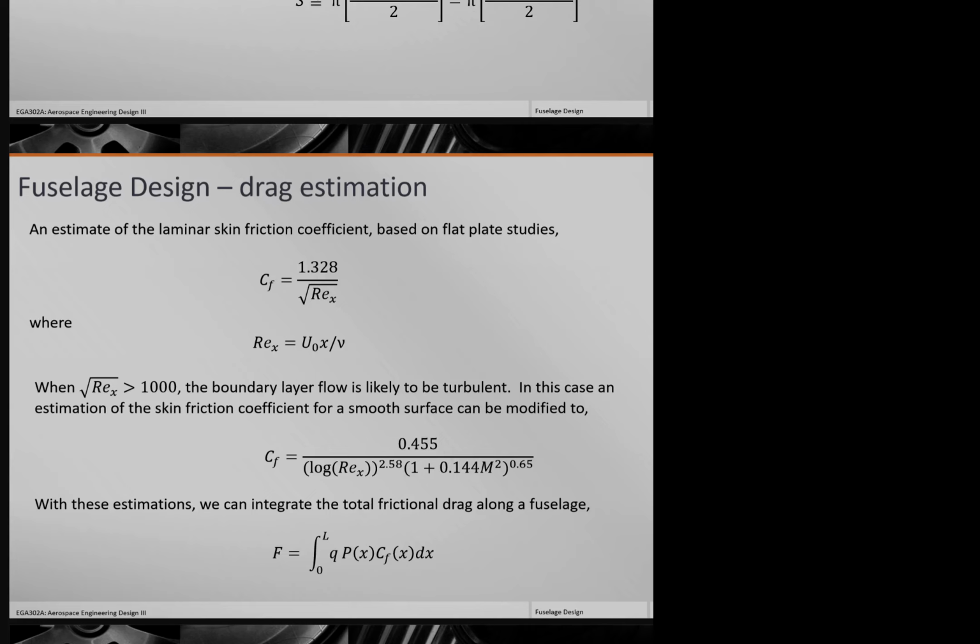One, a laminar skin friction coefficient, which is the top CF value on this slide, and a turbulent skin friction value, the bottom one on this slide, and that there'd be a transition point when the boundary layer that's growing along the fuselage of your aircraft in the streamwise direction gets larger, or where the square root of the local Reynolds number goes above 1,000. And that there's a little formula that you would need to set up down at the bottom here to integrate the skin friction along the length of your fuselage.